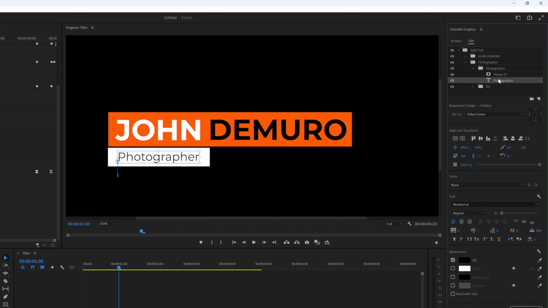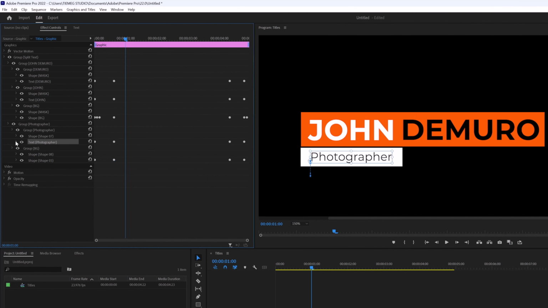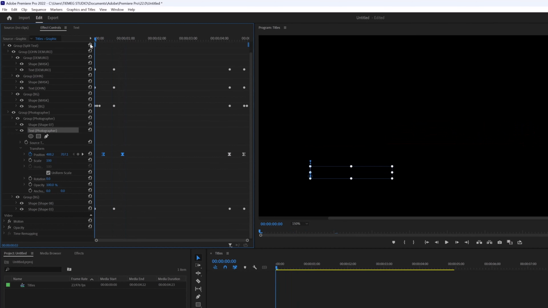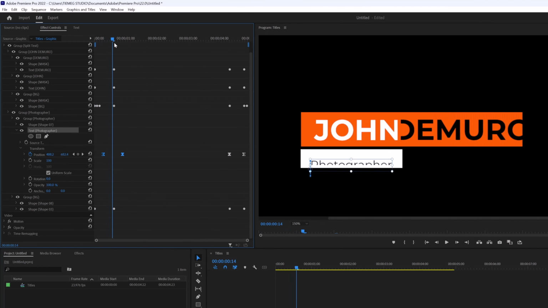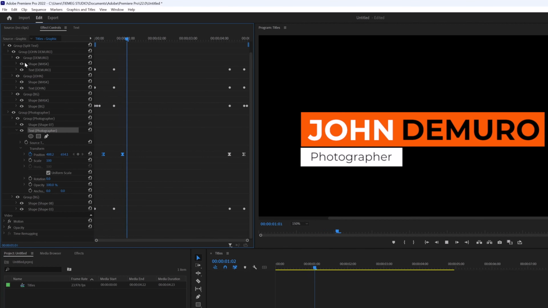Let's select the text layer from here. Then let's collapse this. Here's the text layer here. These are the keyframes that have been used for the text layer. So let's just drag those in front a bit. And if we have a preview, you can see that the shape starts coming up. After some time, the text layer appears, which is actually what I wanted. Here we go. So nice. Let's take that inward just a bit, like so.